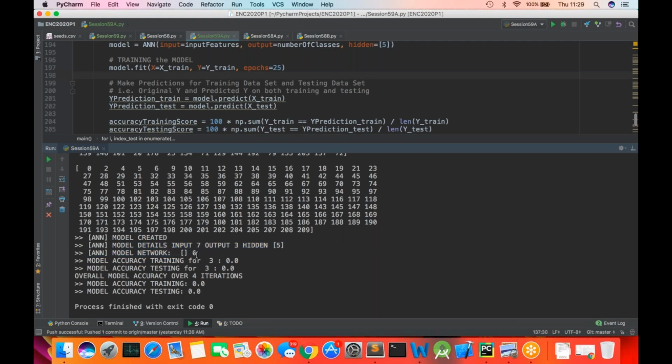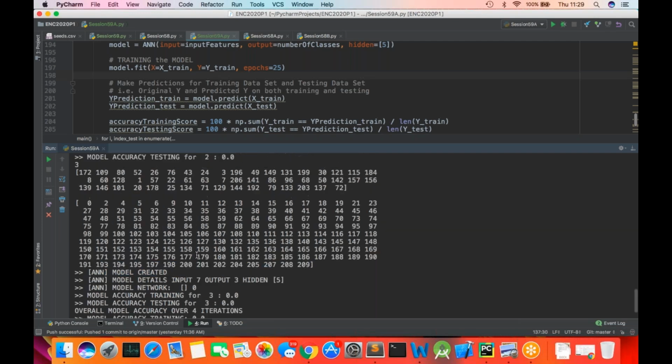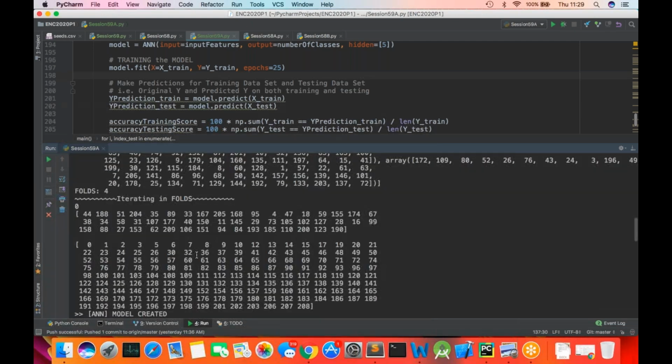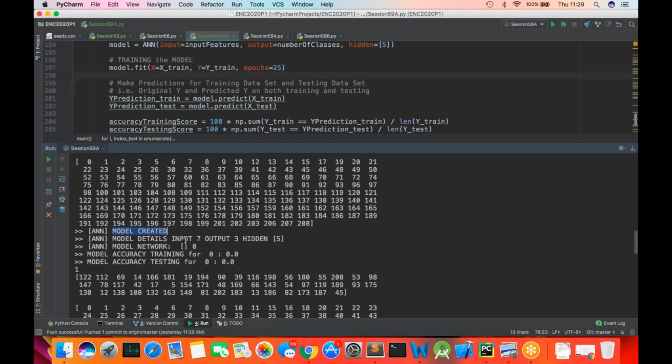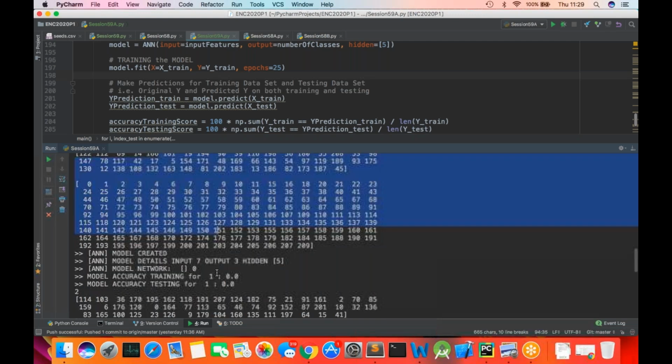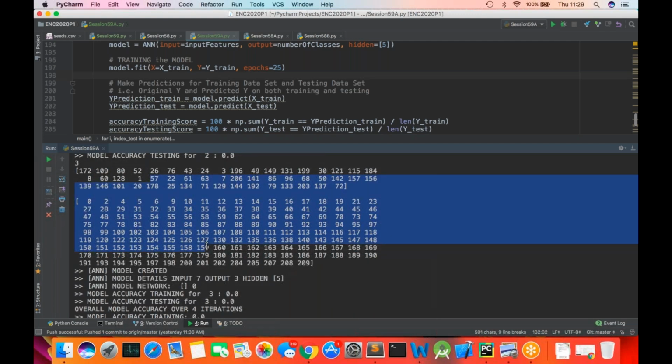All right. So this is going to happen in 4 iterations. For the 0th iteration, we created the ANN model. Then we train the model and predict with the different training and testing data sets, so on and so forth for the first iteration, second iteration, and the third iteration. So in the supervised learning model, I am going to use my entire data set to train and to predict to achieve better accuracy results.